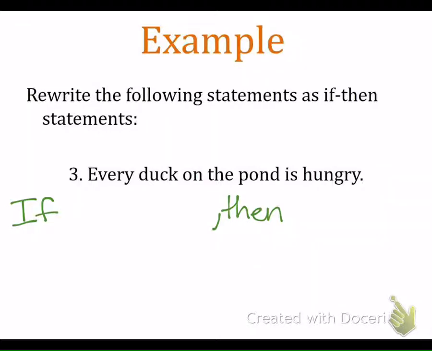Okay, let's see. How are we gonna know if a duck's hungry? If every duck is on the pond. I'm gonna leave out the word every, it doesn't really sound right. So if a duck is on the pond, that would include every duck on the pond, right? So if a duck is on the pond, then that duck is hungry.